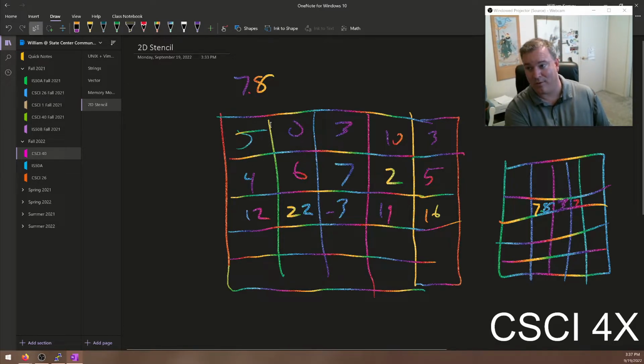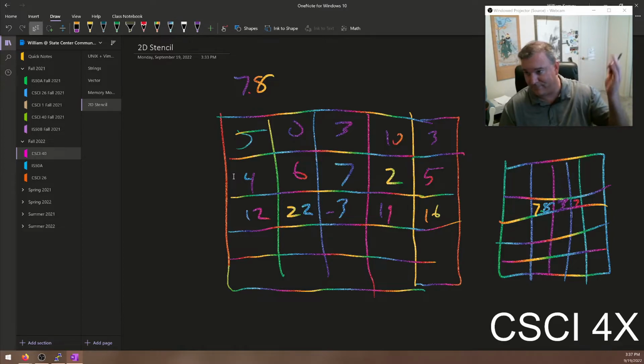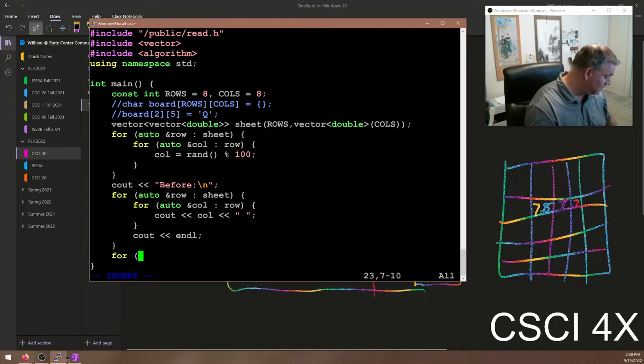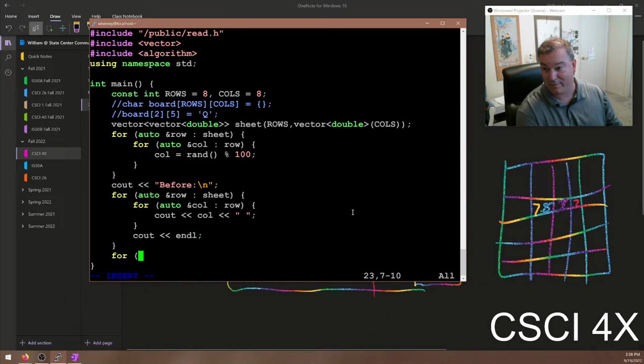Or if it's just in the corner, you just connect the 2 and then it just changes a little bit more slowly. Or, if you're really bad, you just go out of bounds. You try accessing what's over here, and then the code crashes. So I don't want to do that, and I also don't want to handle the special case because we're basically out of time. So I'm just going to do it a cheap way.